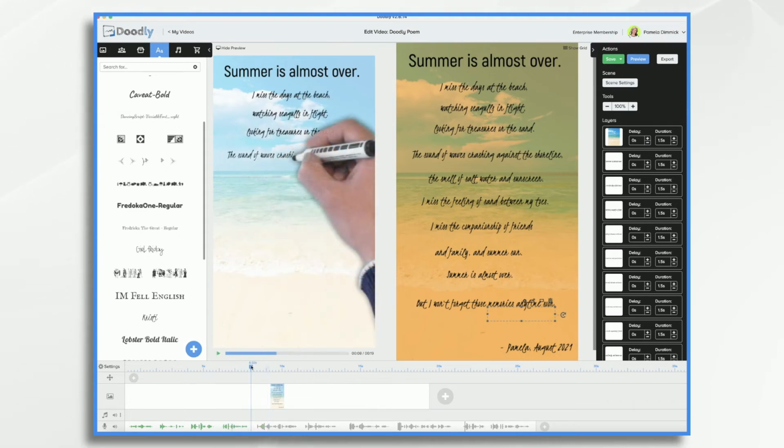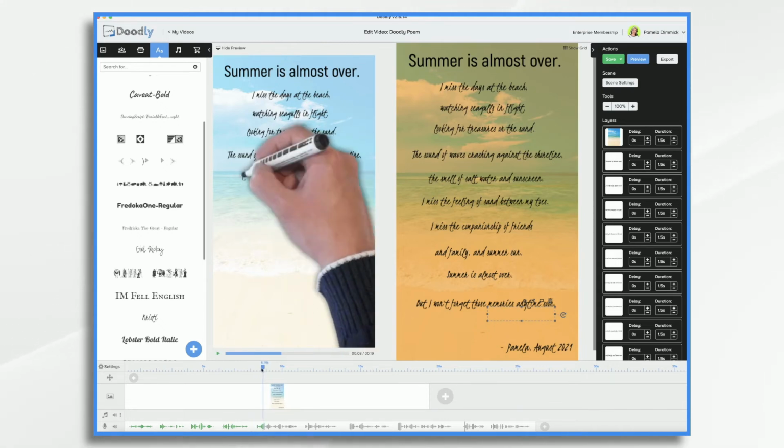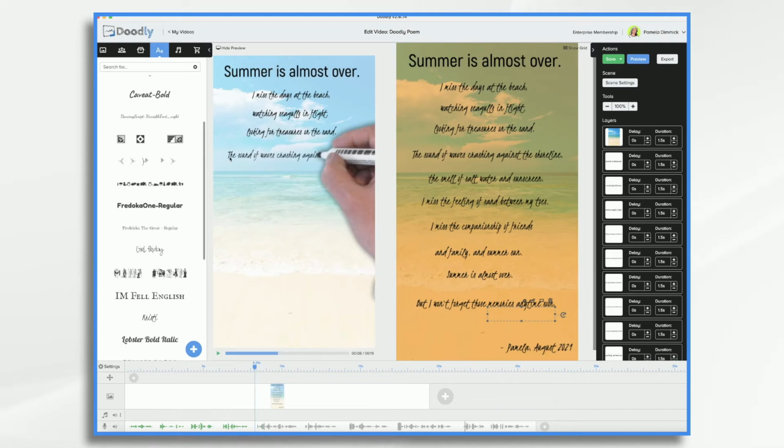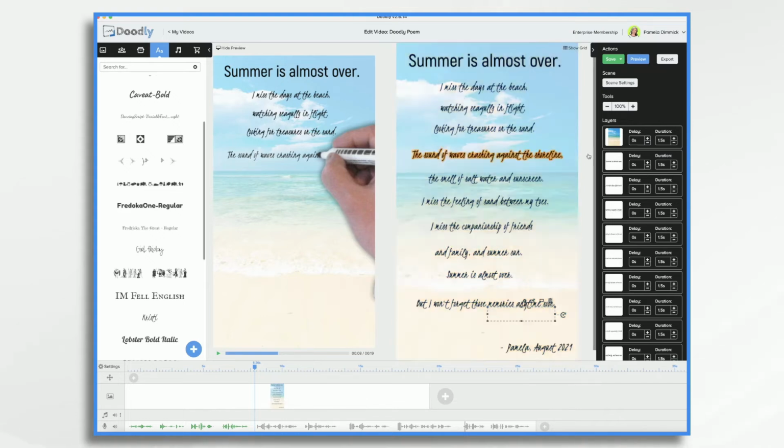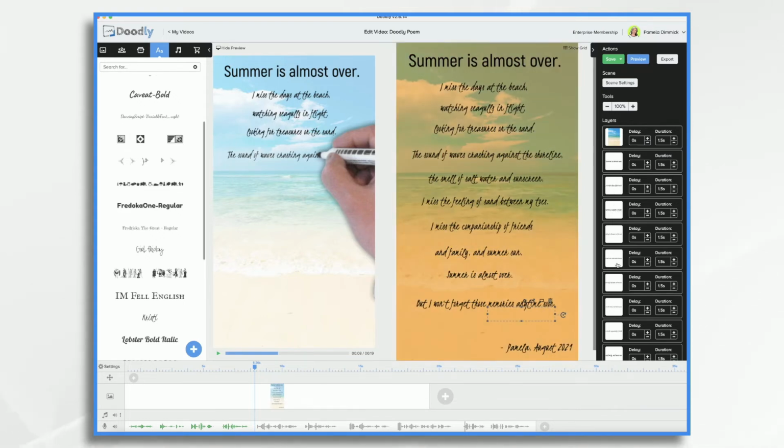So she's going to say the sound of waves right here, I believe. The sound of, yes. So we don't want this coming on just yet. We want to delay it. So that is the sound of waves crashing. So you come over here and you look for the sound of waves crashing. And we're just going to add a little bit of a delay.